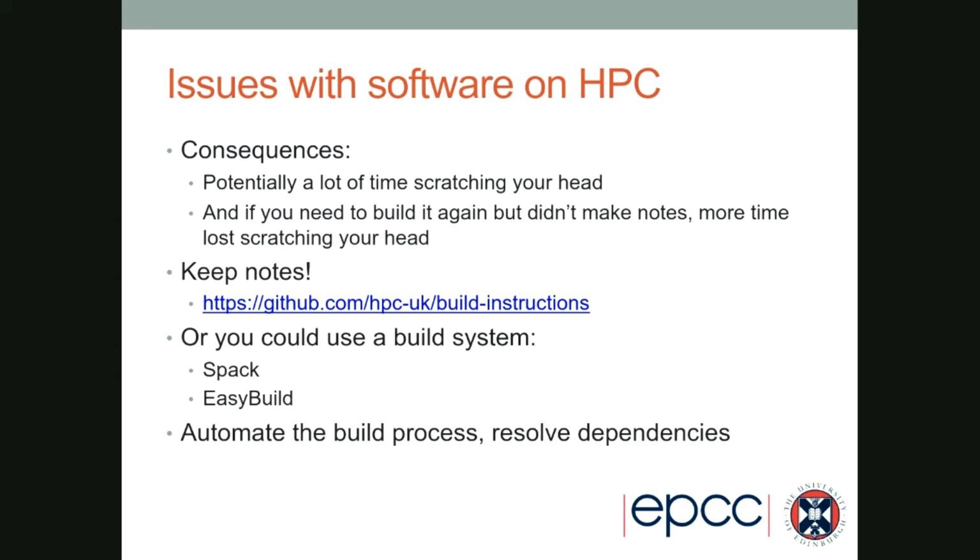The consequence of that is that you potentially need to spend quite a lot of time working out what you need to do. If you find 6 months, a year down the line that you need to rebuild GROMACS version whatever again, but you didn't make notes, and because of the way that your cluster is set up there are some hoops to jump through, you may just find that you need to waste even more time working out how to do it all over again.